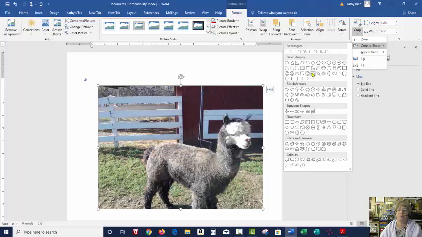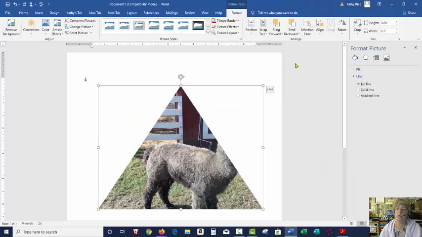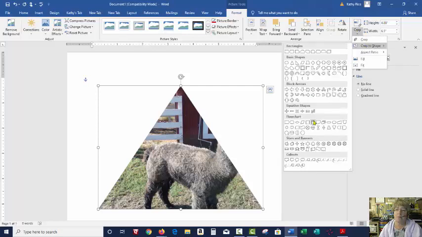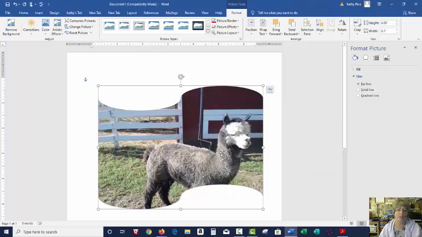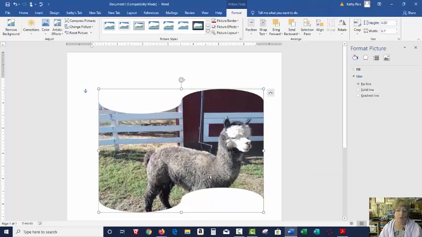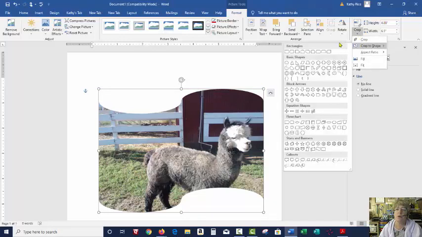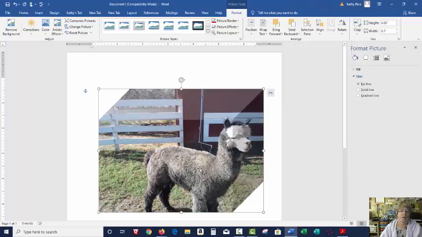If I want to make this a different shape, I'll show you what I mean. If I make this a triangle, you see I'm going to cut Bo's head off. So I don't want to do that. If I go back here to Crop to Shape, I can make it maybe one of these. Well, that doesn't really work either because I'm cropping off his legs, but I'm not cropping off what I want. So I could crop it to another shape. Let's try this. Okay, that would sort of work, but you get the idea how you can crop to shape.